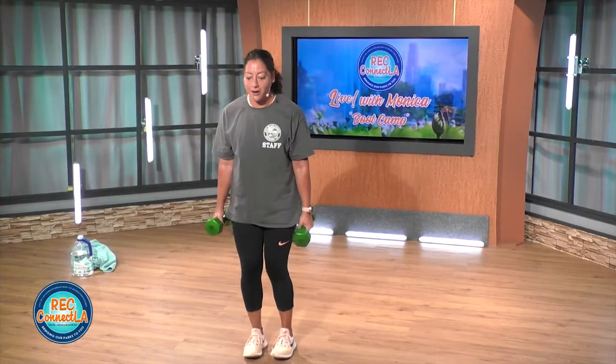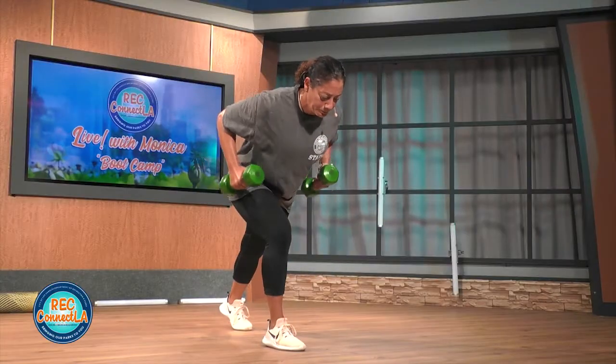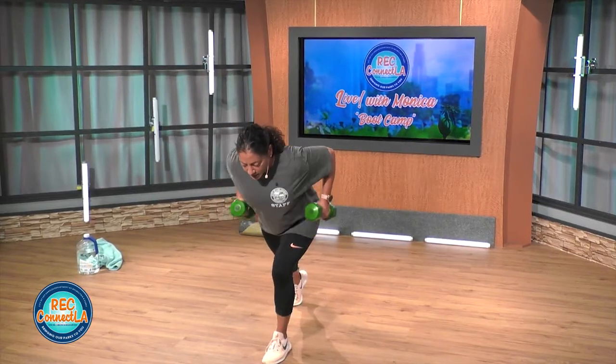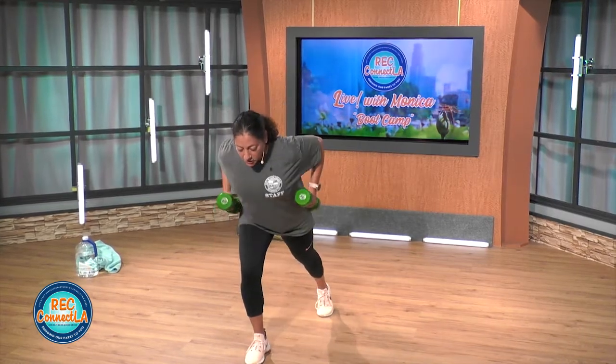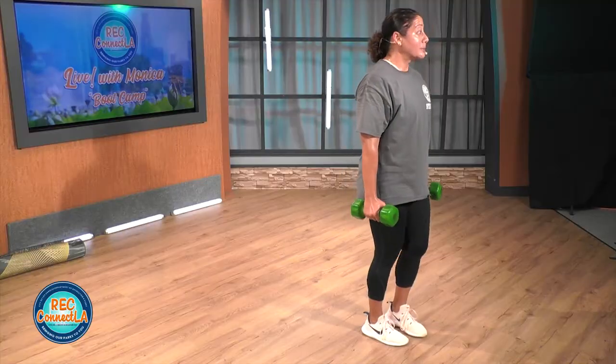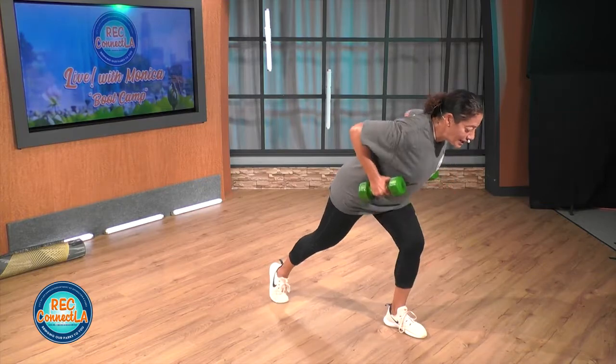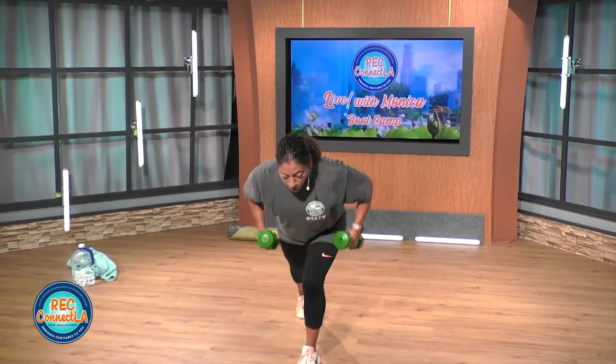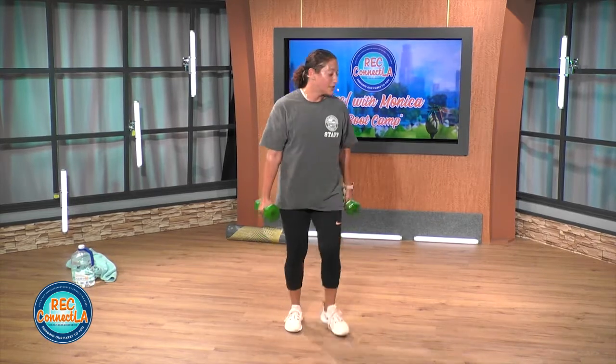We're gonna be working our abdominals a bit more. Russian twist, are you ready? Squeeze the upper back, lower back, shoulder blades. Use your back to lift, not your strong biceps. Last time here. Now you have the option of pulling your mat out or your towel out. Good job.